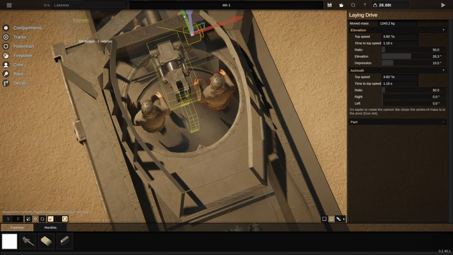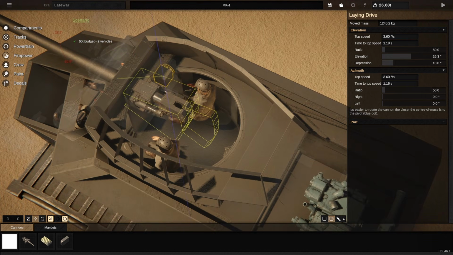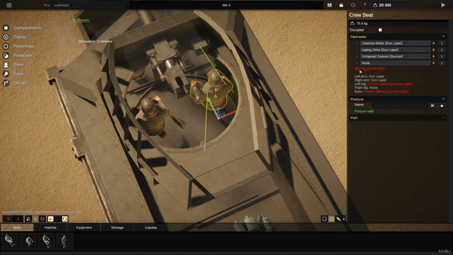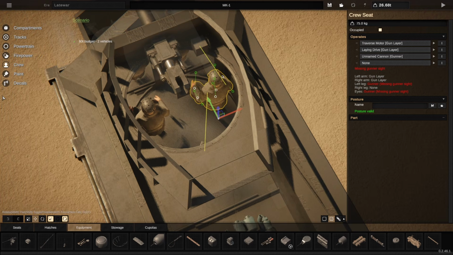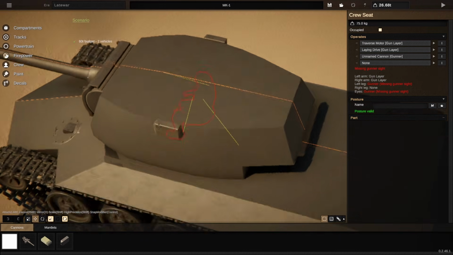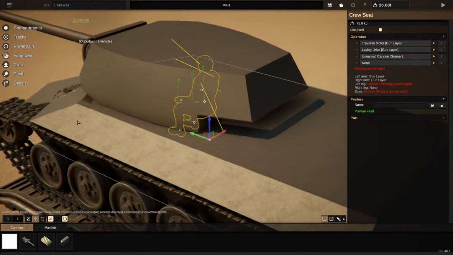Let's move it a little closer and assign him as the gunner. Looks like it's missing a gunner sight, so we'll go back to the firepower tab and put down a gunner sight. We can have symmetry for this. There we go.